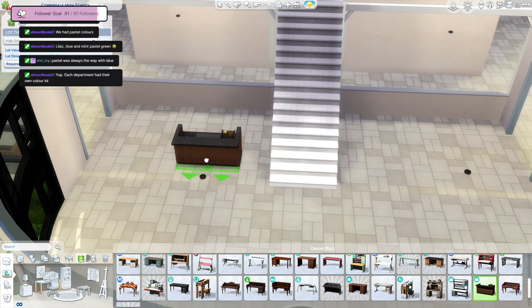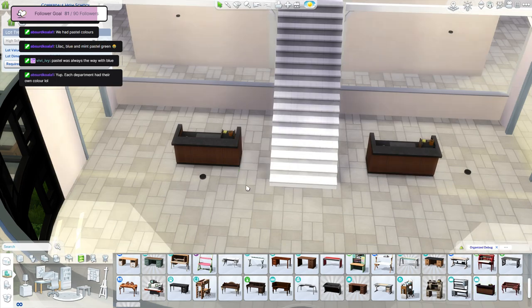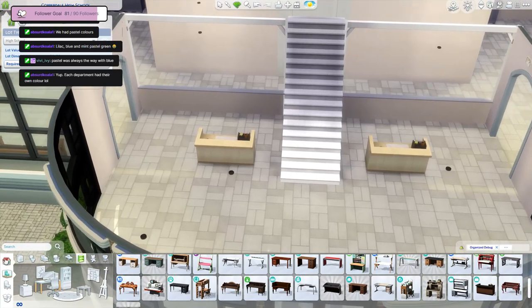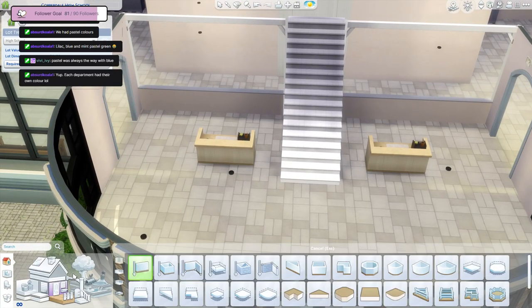Front desk like that. Yeah, maybe we could do that admin, and I can do a row of shelves and stuff behind there, which would be quite cool. Okay, so let's go for a nice pastel blue.